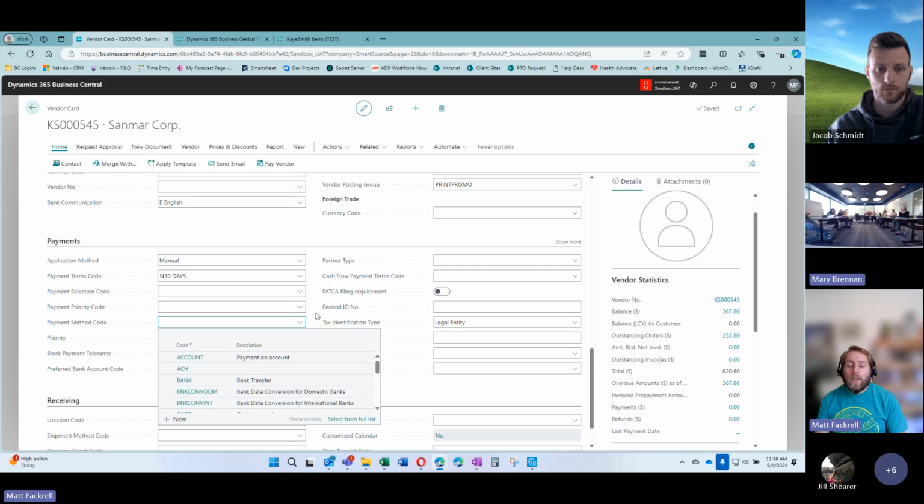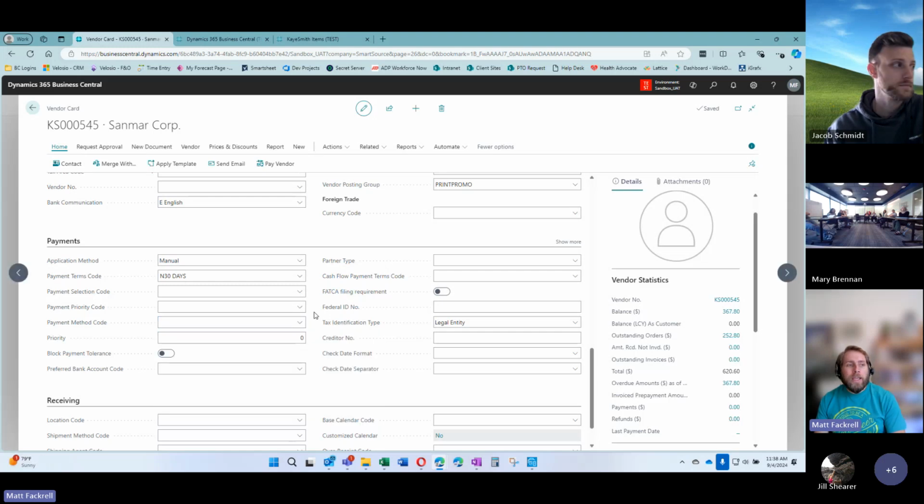This is informational and something that we can filter on. I'll show when we do a payment journal, we can say, oh, I want to run all my ACH vendors in this batch. That's the field you would be looking at, this payment method code. It would grab all vendors that are assigned ACH and then would build a list of transactions that you would need to make in that ACH batch.